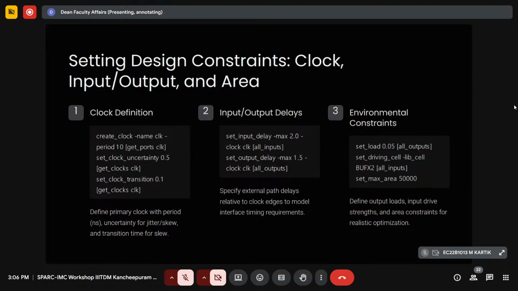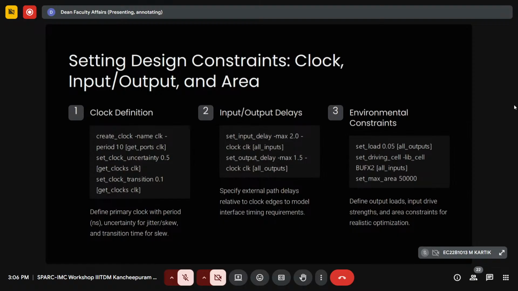As I said, transition is basically not zero. We are going to have rise time and fall time. We are going to have some 0.1 there, which means you can expect a 0.1, which means in a particular pulse, you can have a 0.2 reduction. So that is called set transition, right?